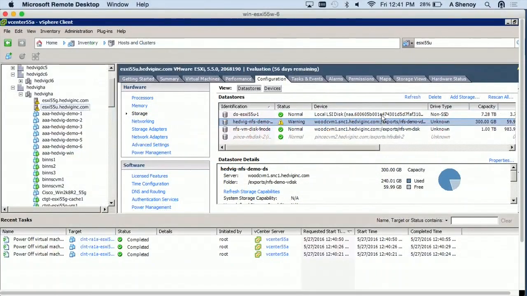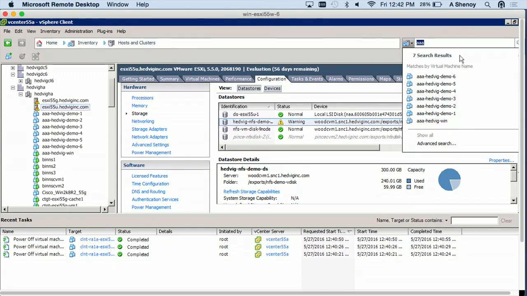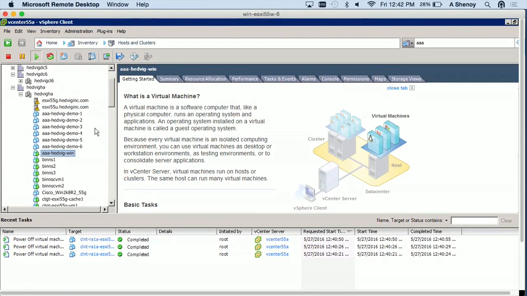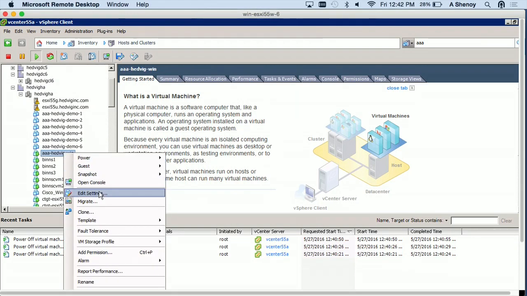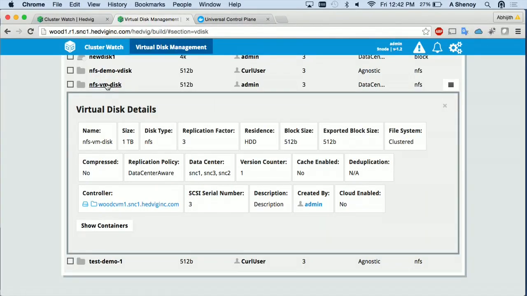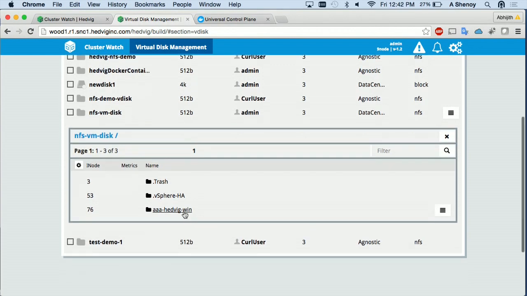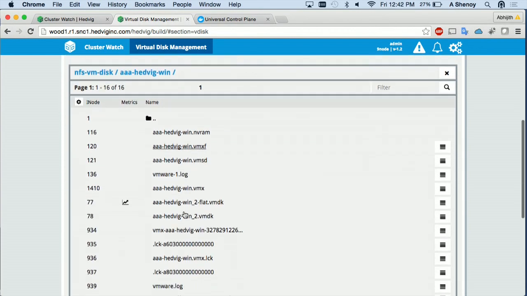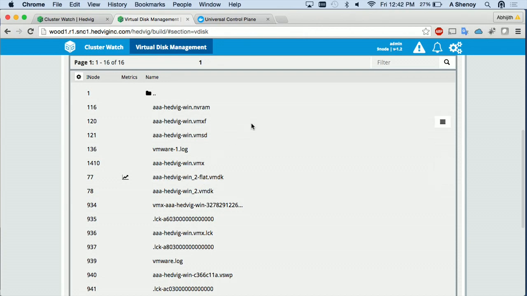And the VM I'm going to use, I can just quickly show where it is residing. So its boot disk is residing in the NFS data store, and this is the .vmdk file that it uses to do actual IOs. And in the UI, I can show using browse. Here is the folder for that VM, in which all the files are, and this is the .vmdk file where the IOs will go in.